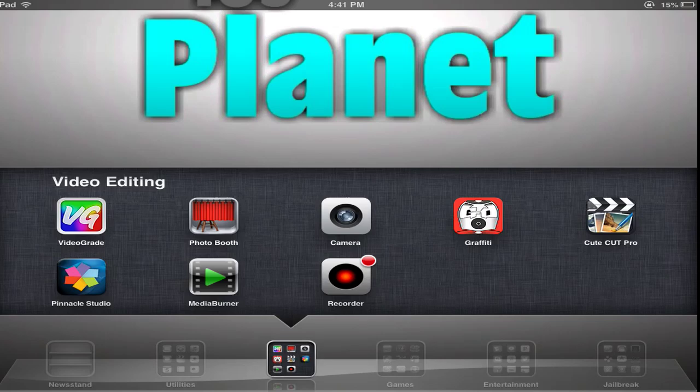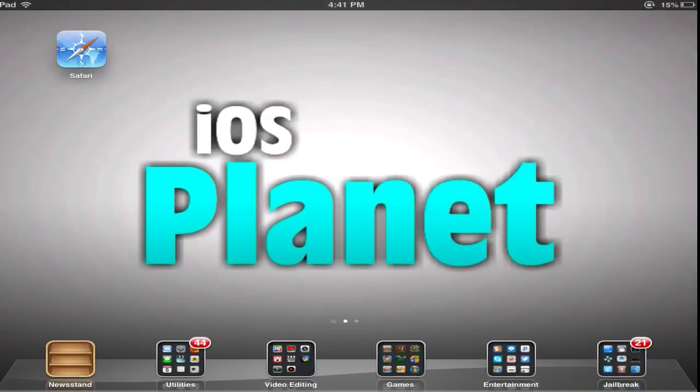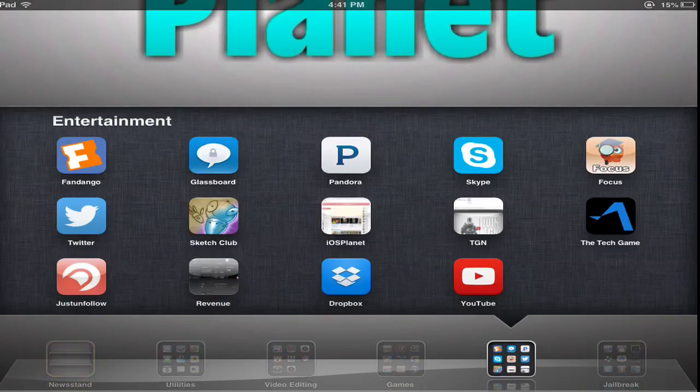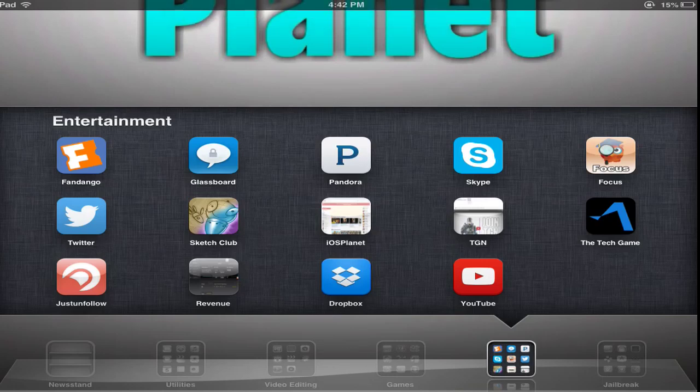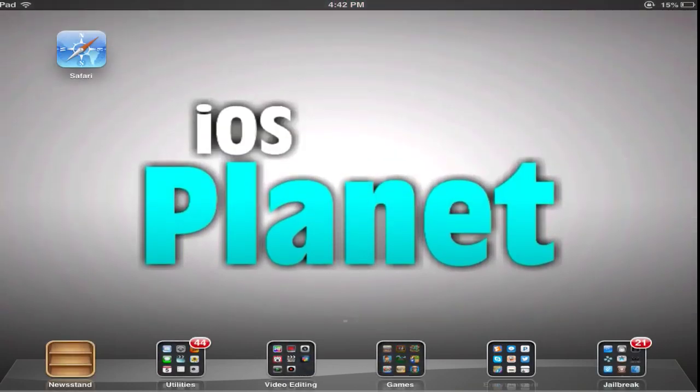And then Recorder is Display Recorder from Cydia. So yeah, that is pretty much what's on my iPad. If you want to see entertainment, this is entertainment right here. Fandango, Glassboard, Pandora, Skype, Focus, which is how I check my grades for school. Twitter, Sketch Club, iOS Planet, which is a shortcut to iOS Planet on Safari, TGN, shortcut to TGN on Safari. Hey, looky there, daily prize available. The Tech Game shortcut, Just Unfollow for Twitter followers, revenue, how I check how much I'm getting paid, Dropbox, and YouTube. So those are pretty much the apps.